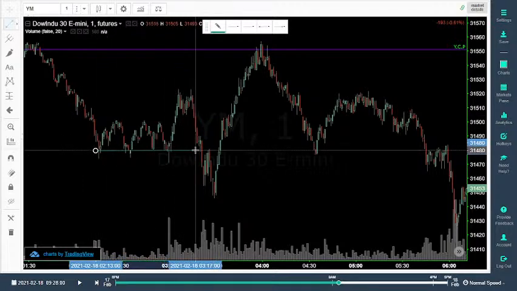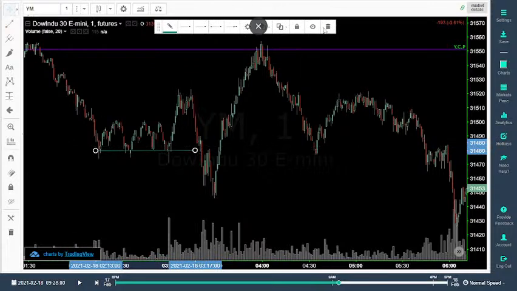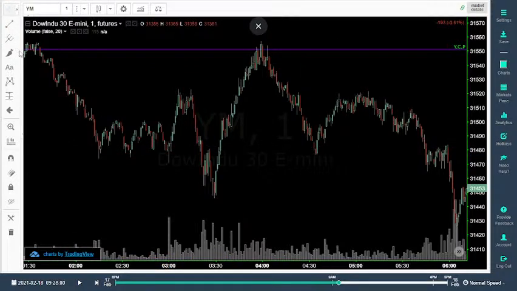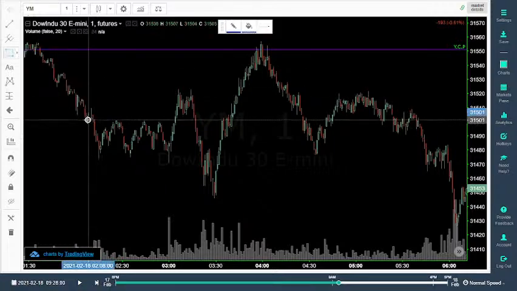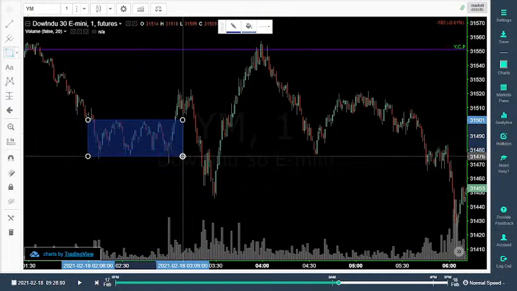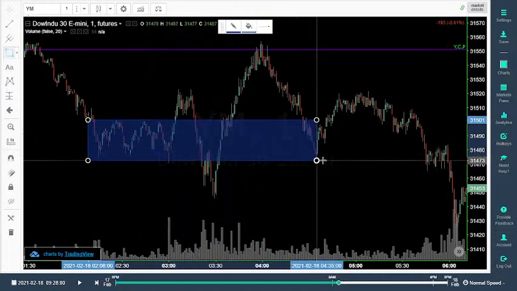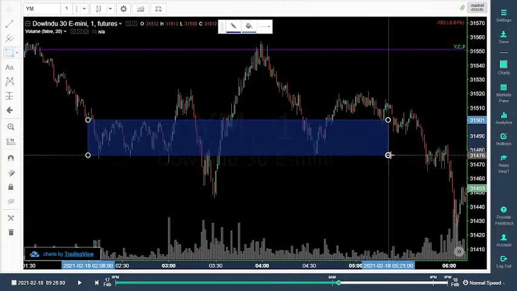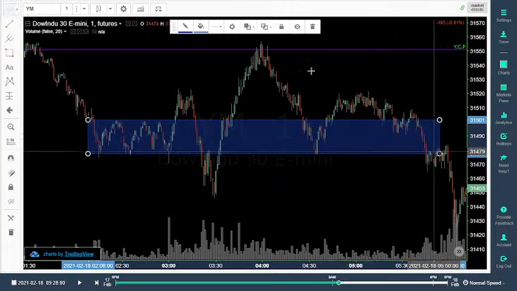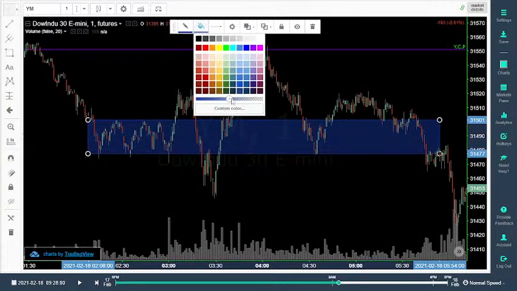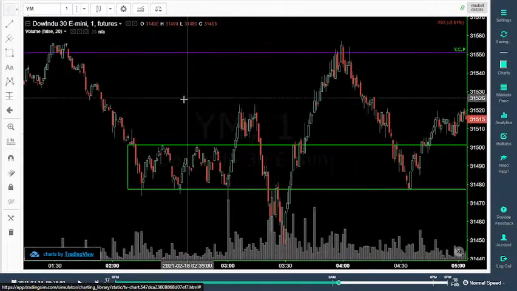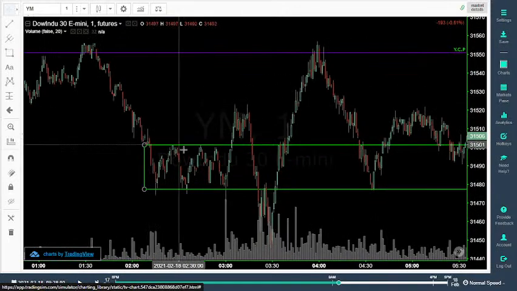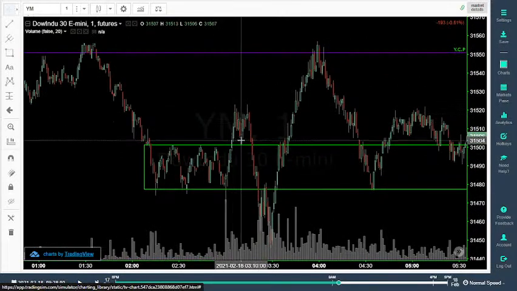Let's draw a level of support right here. Really, we could actually make this into a zone because we have a clearly defined top and a clearly defined bottom. So we can just box that up, stretch that across, and then use that as a reference point throughout the rest of the session. Okay, let's make it green. Okay, cool. We have our zone boxed up. Now let's keep moving forward. So we broke out of the zone for a little bit, created a double top. Let's go ahead and mark that up.